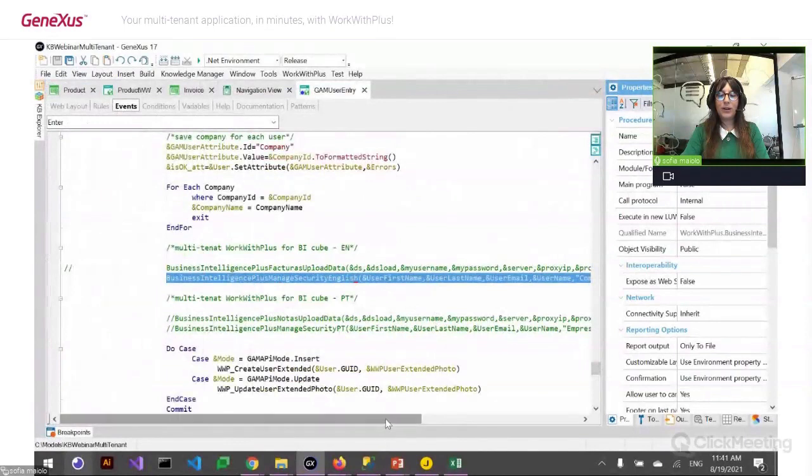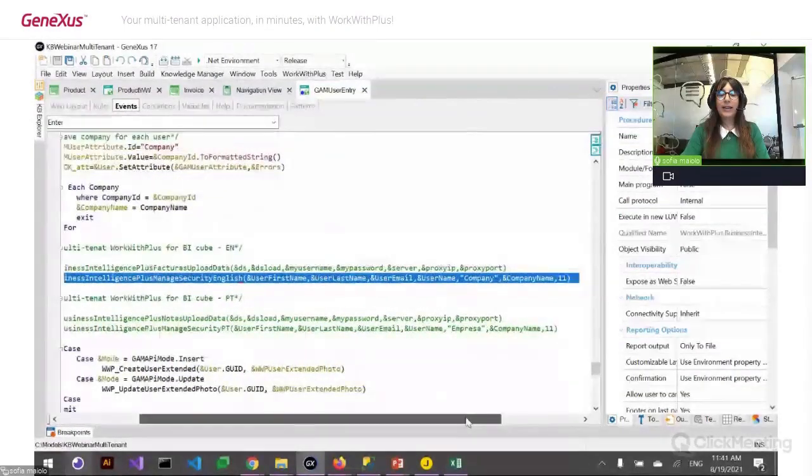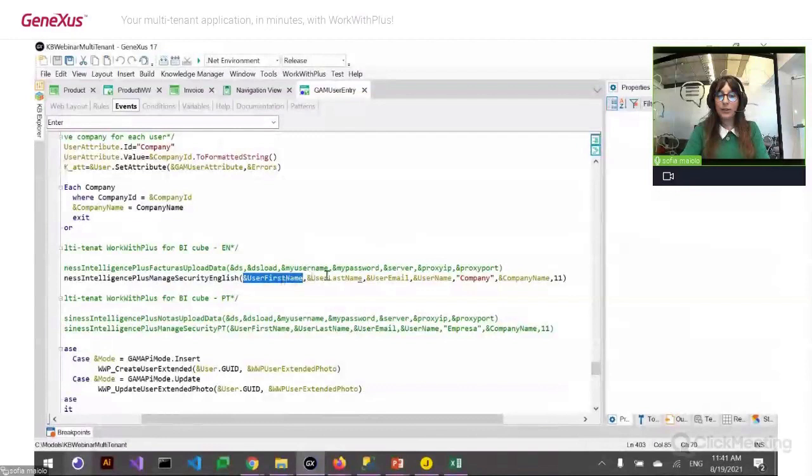This procedure only requires the first name of the user that you are creating, the last name, the email, which is information that you have here because you are creating that user, and the username. And here I'm defining that for this user, I don't want this user to visualize the company attribute from the cube.